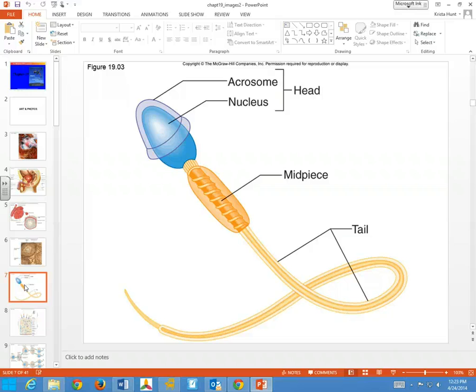Protection, okay, from all the things trying to beat it. I don't know what beating the sperm, but in some ways it is protection, though. Protection from what? I didn't hear. Did someone? I said it's for puncturing. Puncturing what? The egg, sure. So it is part of the protecting the sperm from that, again, harsh environment of the vagina. I know you all chuckle when I say that, but it truthfully is. It's not a place where things are supposed to be living. Are you with me? On purpose.